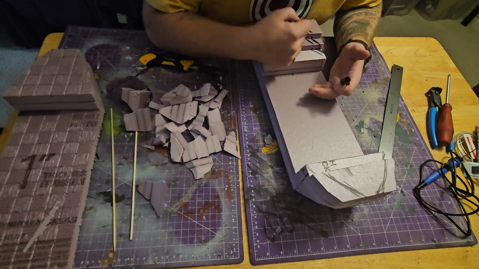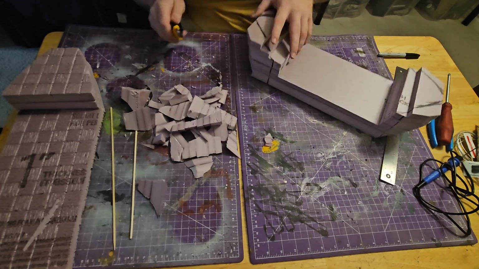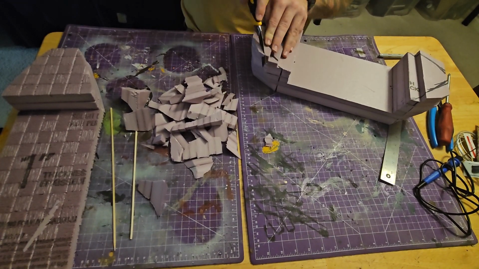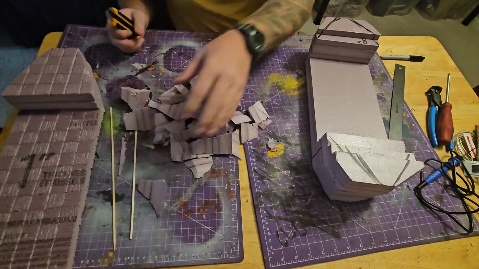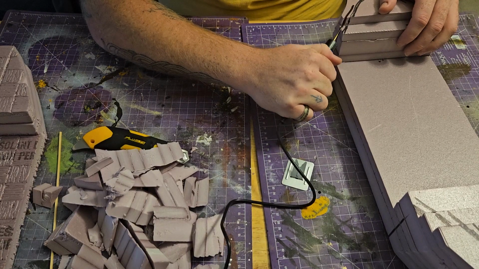So here I'm just mapping out for myself where the curves in this Viking Dragon ship are going to be. This one did not end up working out exactly the way I wanted in my head. The finished product is good.